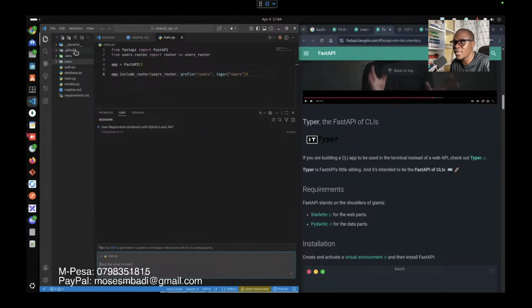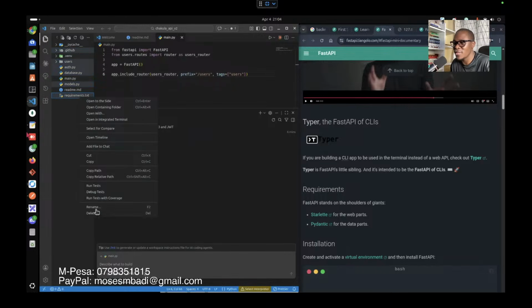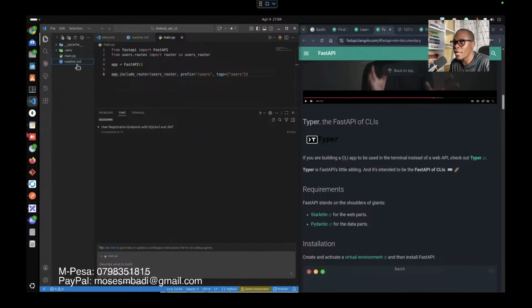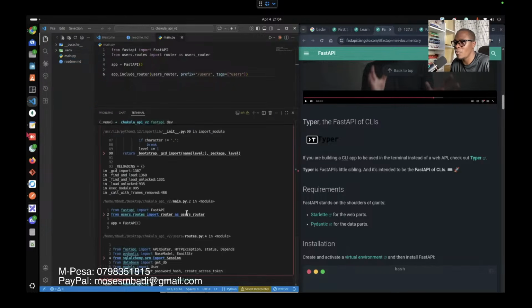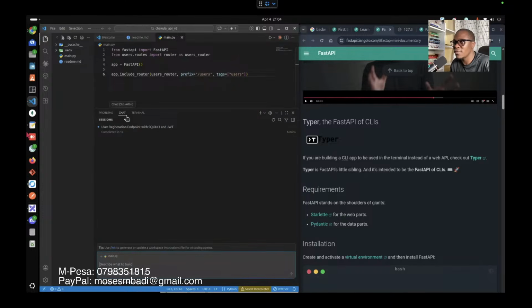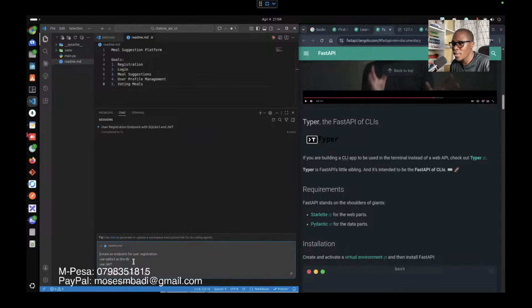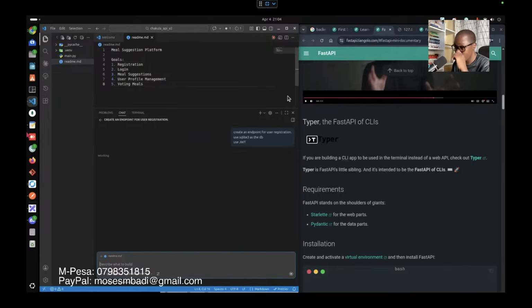We'll delete everything: main.py, which we created, and requirements.txt. So we'll delete everything, and now we remain with what we had before we messed up. Now I'll issue the same command. As a matter of fact, I don't want to use GPT-5, I want to use Claude Code. So I'll change to Claude Code right here, and then I'll press enter.